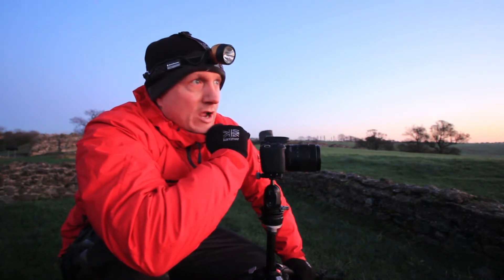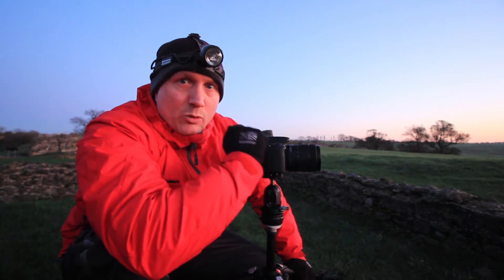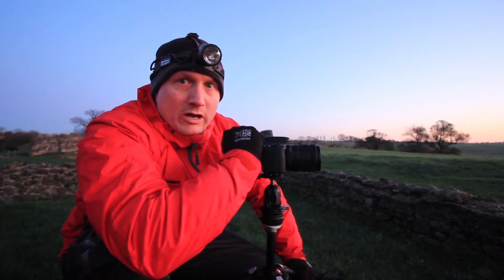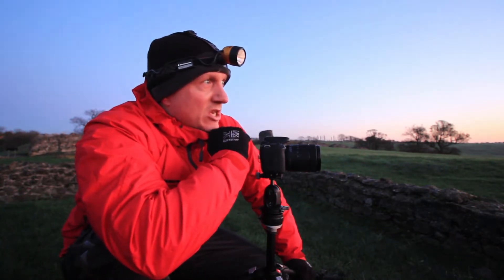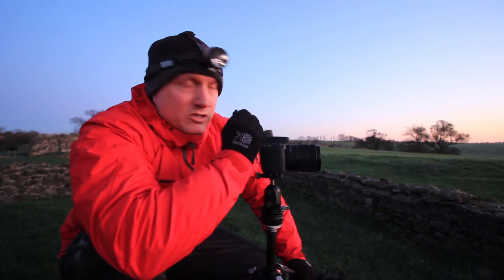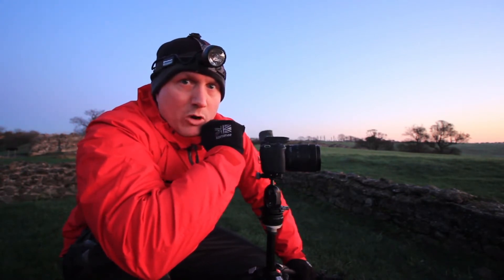Needing to be that little bit creative and make sure you've got all of those exposures, so when you go back to post-processing you're able to pull out all the detail and work out to be a good balanced image. So the first image here is already working out really well. This is the kind of thing I wanted — that leading line of the ruins of the walls will hopefully lift that image that little bit.